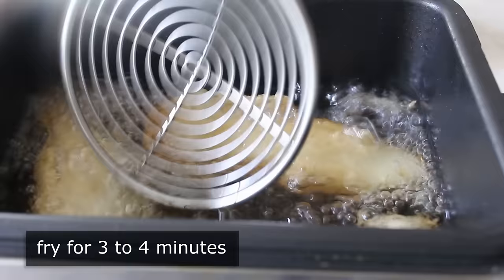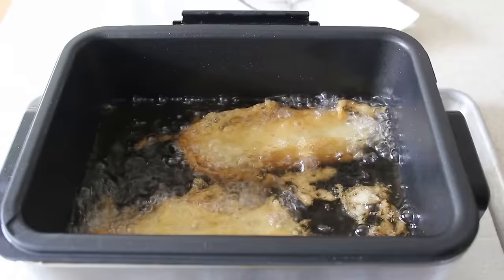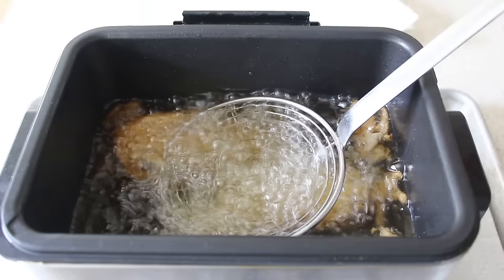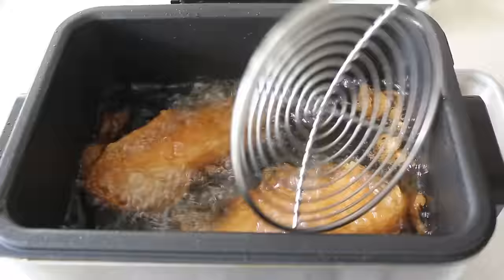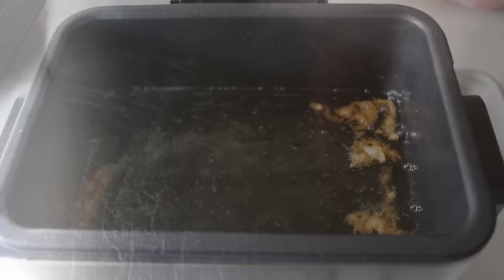After making sure those aren't sticking together, we'll let them fry for about 3 to 4 minutes or until they're crispy and beautifully golden brown. There are some things we deep fry where about halfway through we can tip them and flip them over, but fried fish isn't really one of them. So don't worry about trying to turn them over — they can just cook with that same side down. Although sometimes I will give them a little dunking for a few seconds. We'll let those go for about 3 or 4 minutes or until they look a little something like this, at which point we'll fish those out and let them drain for a few seconds on some paper towel.